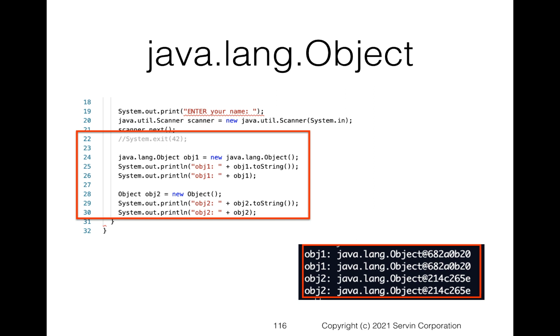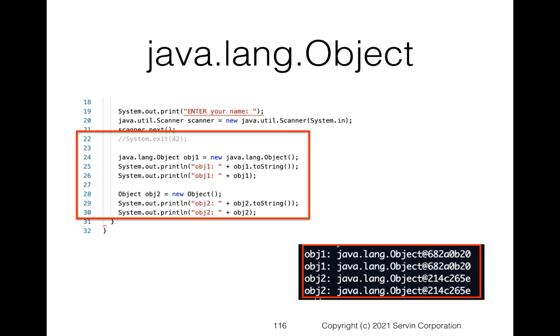In any case, we see as the output that the default output for a toString gives the name of the class, so in this case, java.lang.Object, and notice it gives the fully qualified name, that is, it shows the package as well as the name of the class. And then the @ sign, think of that as the address inside the virtual machine. So it's the reference of where that object is at.